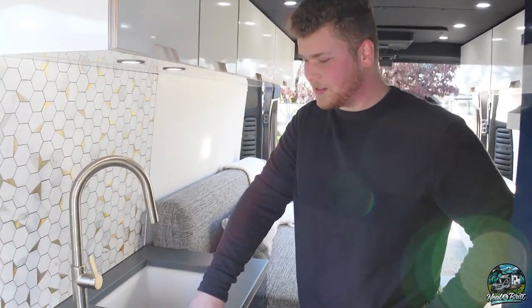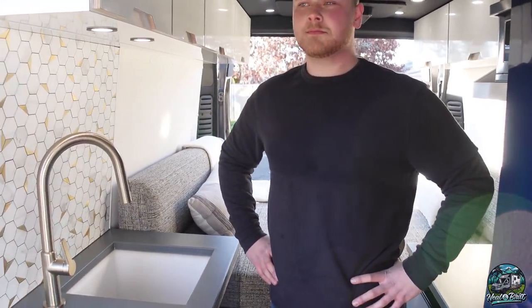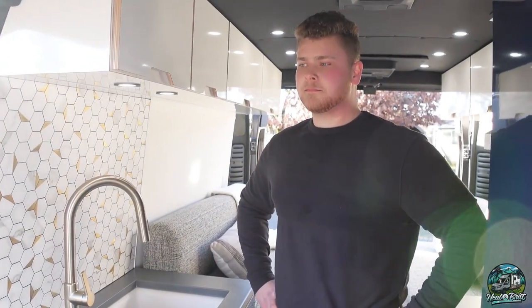It looks — I don't know if the camera is going to do it justice — but I'm touching this and it's nice and smooth, yet it looks like cement. It gives it that modern appeal. You know it's quality because it's epoxy. People love cement countertops, but obviously cement would be super heavy in a van, so we went with the lightweight option. It's giving you the high-end cement countertop look without the weight, but it still has the longevity and quality. Epoxy is some strong stuff — you can take a penny and try to scratch the countertop and it'll wear the edge of the penny instead.